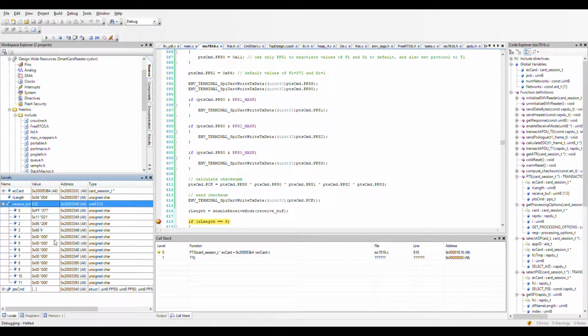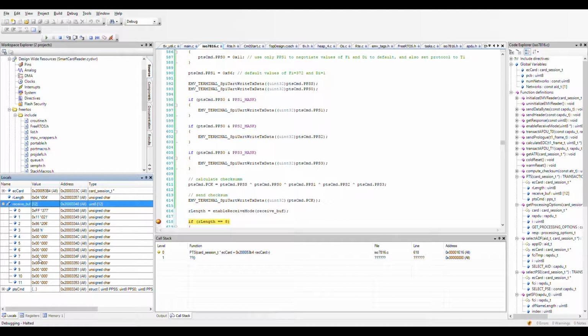You see that my card sends the request, but no response. So this is a case where the card says no, it's not going to work. The card doesn't accept it. That is exactly how a non-successful PPS communication looks like.